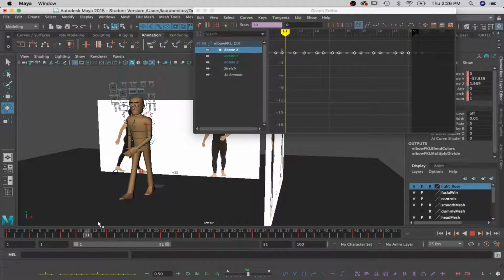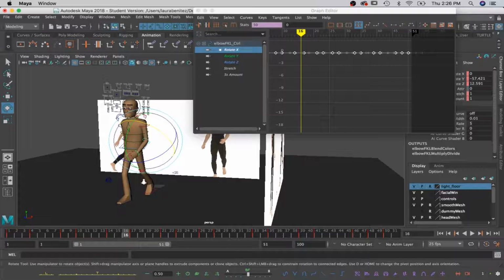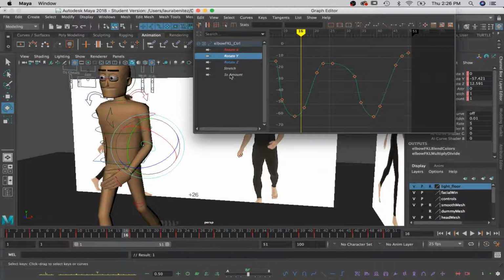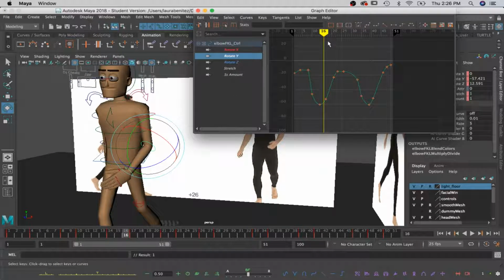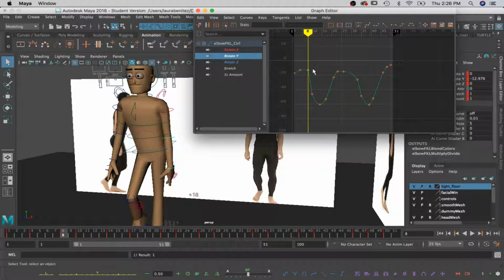This is mostly done. You just got to get the elbow and the wrist done. For the most part, the rest of this is pretty close. So I can select this one, add a slight bend to it, and make this one a little higher.